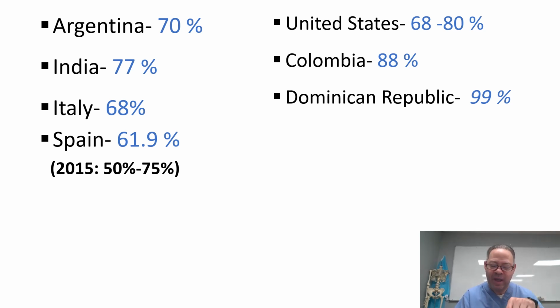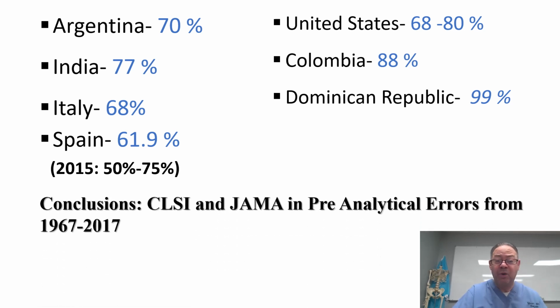Yo analicé tres hospitales grandes. El Robert Reed, lo sigo diciendo. El Hospital La Caoba, lo sigo diciendo. No. El Marcelino, en la capital. Y esos son hospitales buenos y que tienen muchos doctores buenísimos y enfermeras buenas, pero no hay protocolo. Independientemente, no creas que esto tan solo pasa en resultados de sangre.